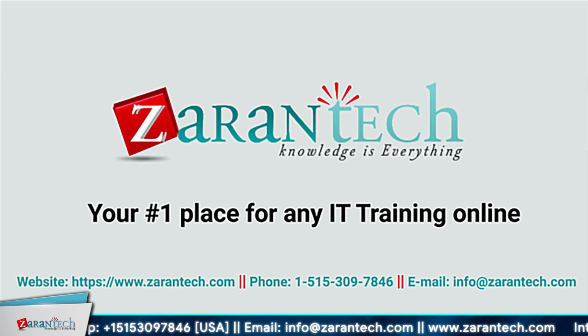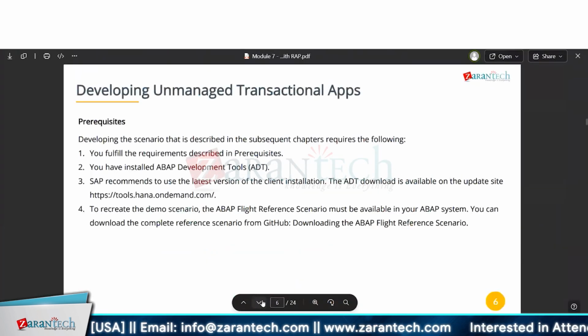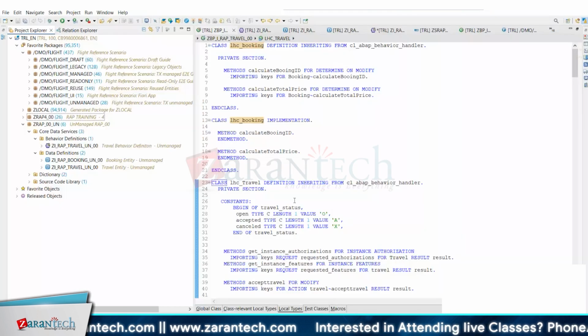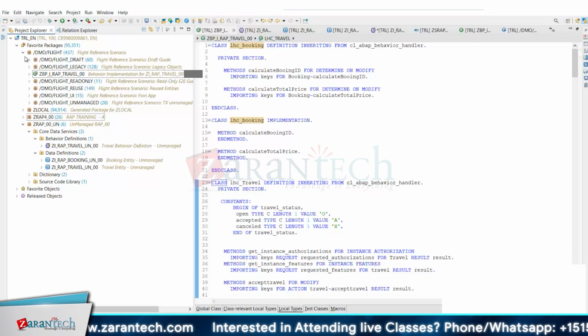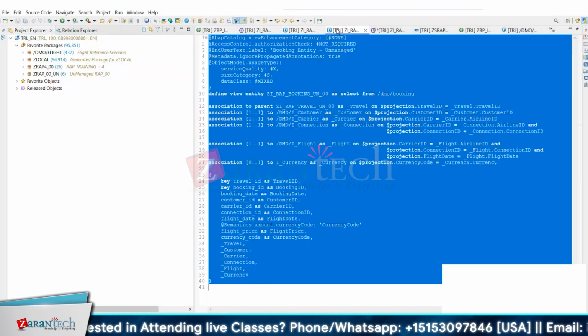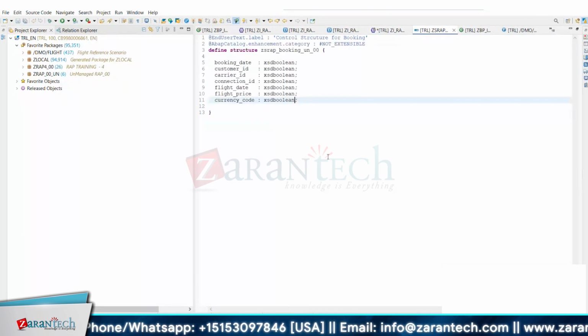So in our unmanaged scenario application, I started writing the code for the remaining methods also. One second, let me share. I started writing the code for the remaining methods also, team, in our application. As we implemented the create method, I started working on the remaining methods also. I will write that code so that we can save some time, and the entire unmanaged application we will test once. I will make you walk through that code as well after that.